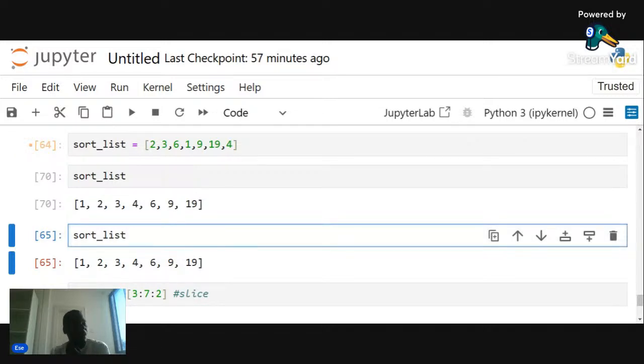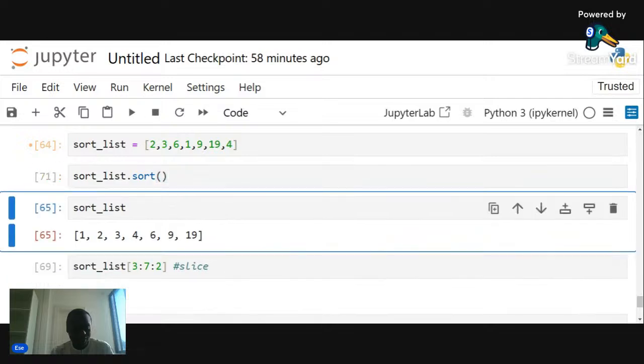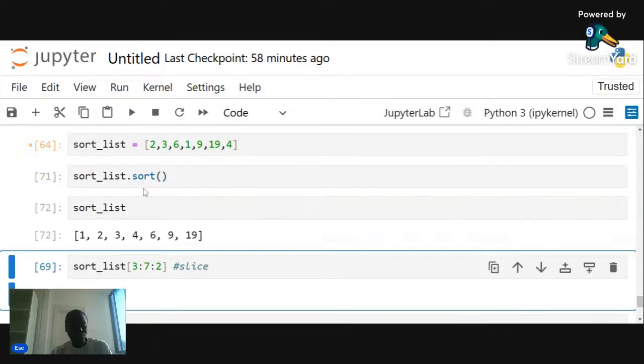Okay, well, let me just explain this. If I had printed this list earlier on, this is what I would have gotten: 2, 3, 6, 1, 9, 19, and 4. But after sorting the list using this method and I now print it, it sorted this list from lowest to highest.